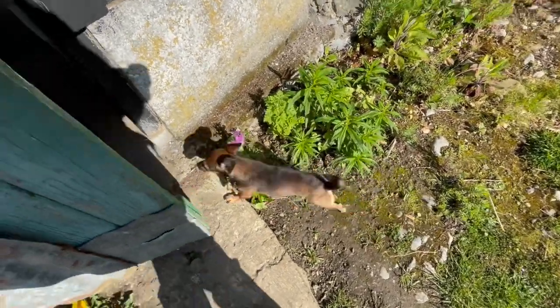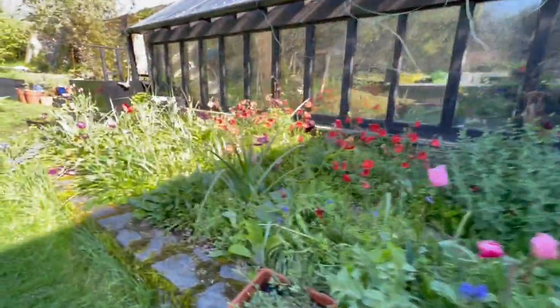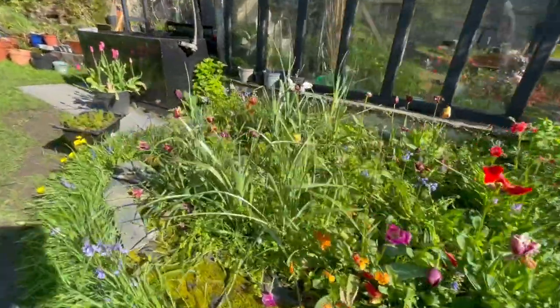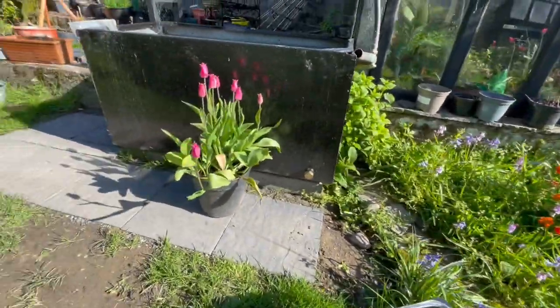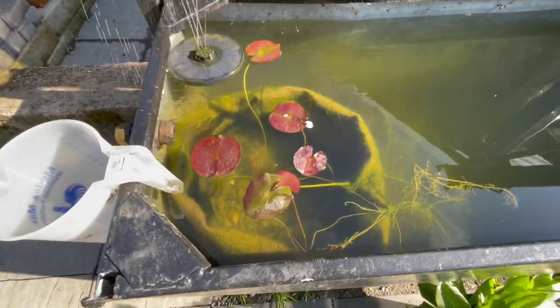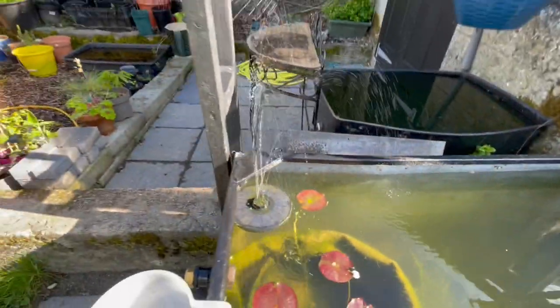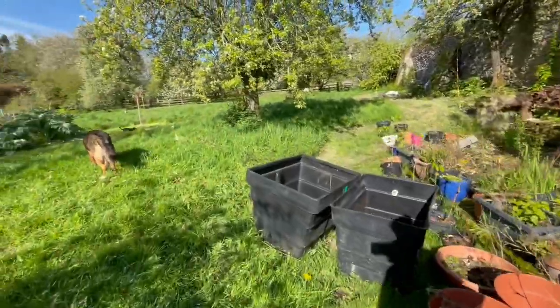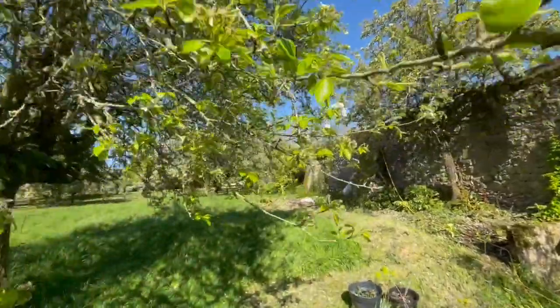Going to go and look at the lobster claw, so we've got to pass the tulips. Look at these black tulips — glorious, I do love that combination. The solar water fountain is working and the water lilies are coming up; there's fish in here too. So hopefully these weren't too damaged. This is the papal.